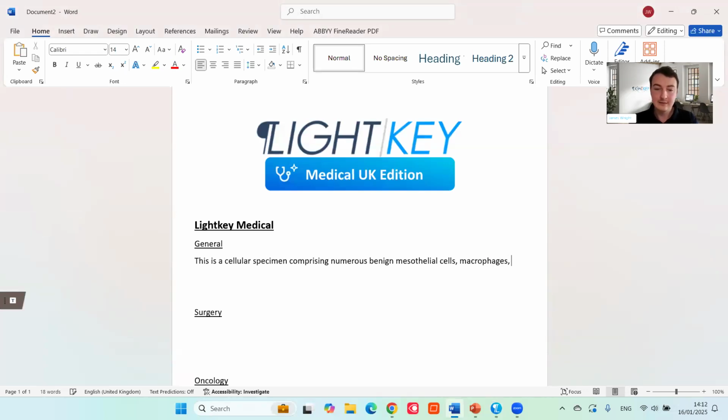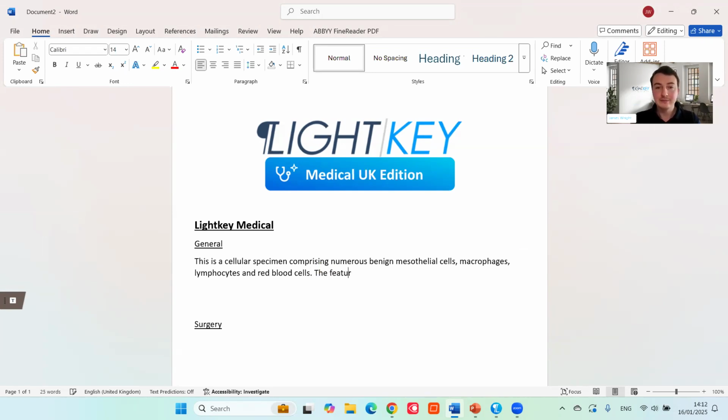Macrophages, lymphocytes, and red blood cells. So as you can see, it'll be able to give me those sort of multi-word predictions as well.